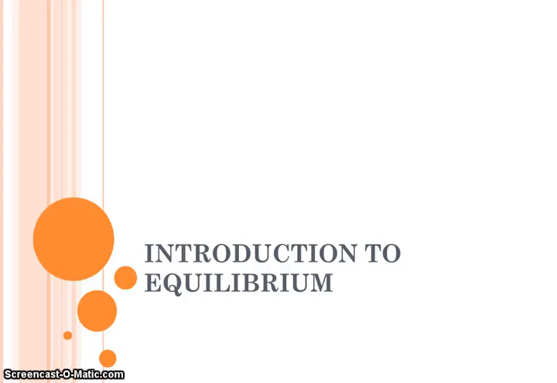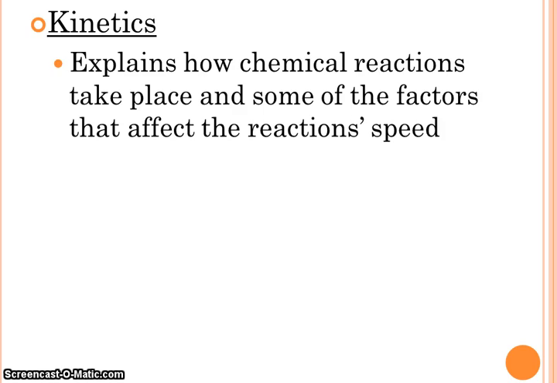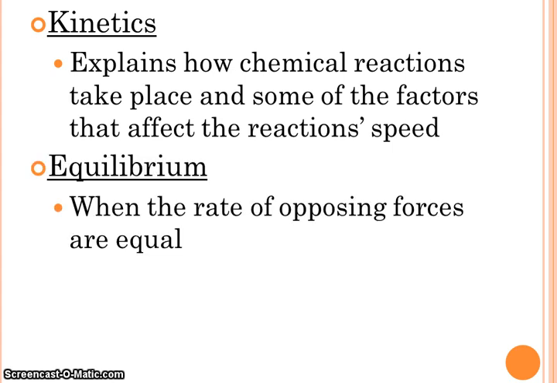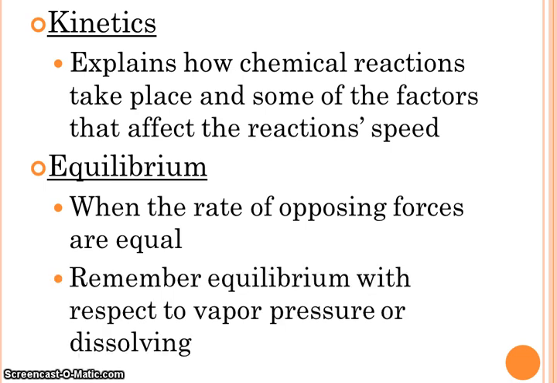Introduction to Equilibrium. Let's do some review of some vocabulary we've used in previous sections. We talked about chemical kinetics, and we know that chemical kinetics explains how chemical reactions take place, and it deals with some of the factors that affect the reaction's speed. We also talked about the term equilibrium, and we know that a system is at equilibrium when the rates of opposing forces are equal.